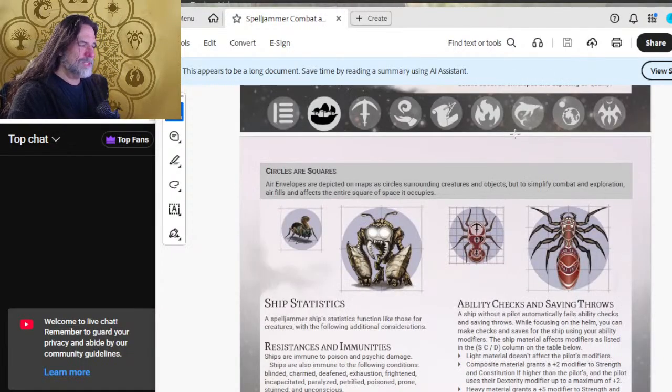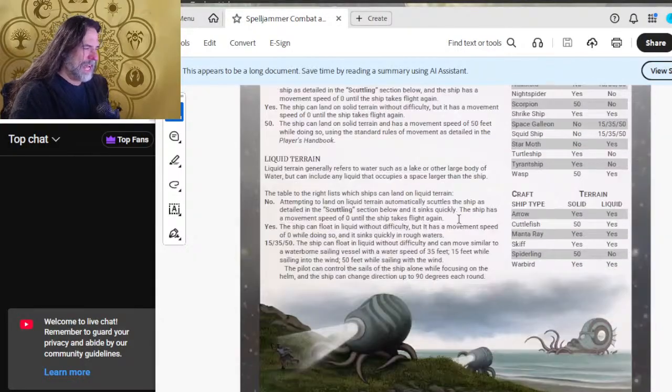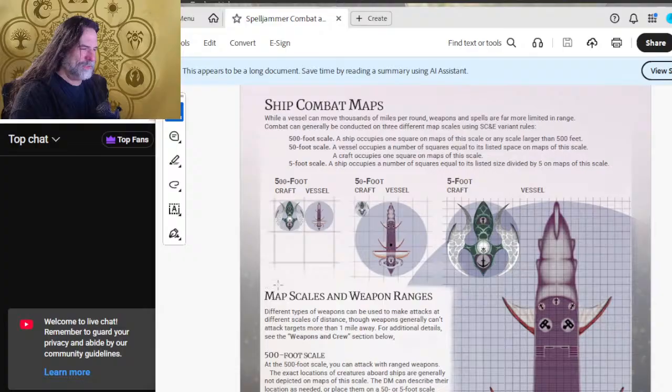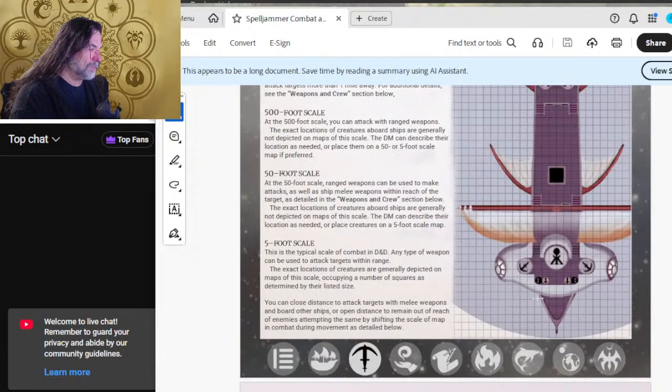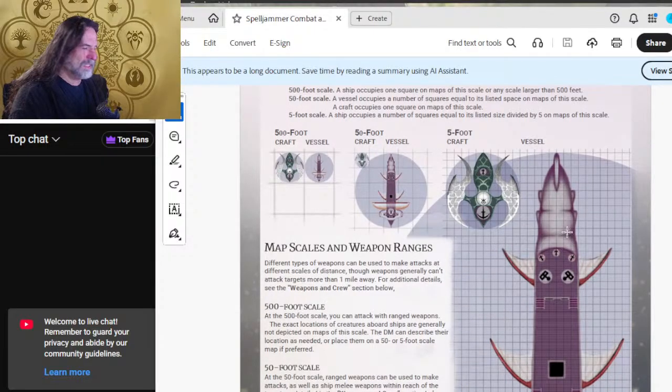While characters use that action economy at the 5-foot scale, ships can use that action economy at the 50 and 500-foot scale. So here's your 5-foot scale for ships. A vessel is over 50 feet, anywhere from basically 50 to 500 feet. A craft, like a fighter craft or a landing craft, is anything up to 50 feet in size, basically 10 to 50 feet in size.